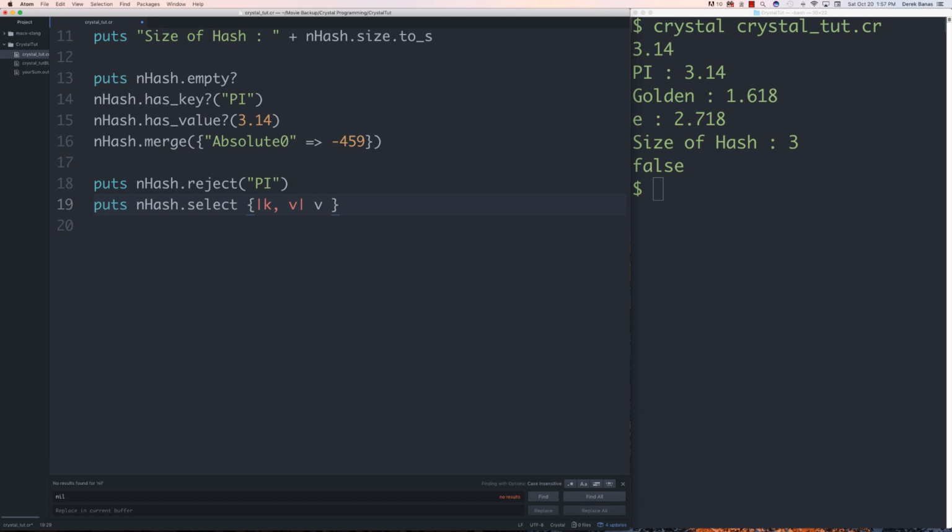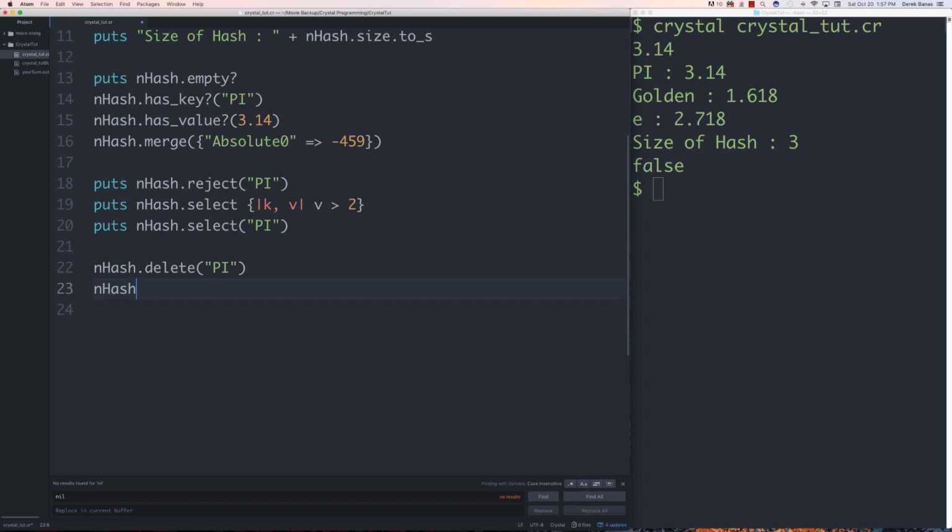And in the situation in which V is greater than 2, we're going to be able to output all of those. We can remove all but a specific given key. So let's say we want to keep pi, but we don't want anything else to show up. We just go and reference our hash and select and then the specific key that we want to keep. And we can also, of course, delete keys. So we'll go delete, and we will throw in pi to get rid of pi.